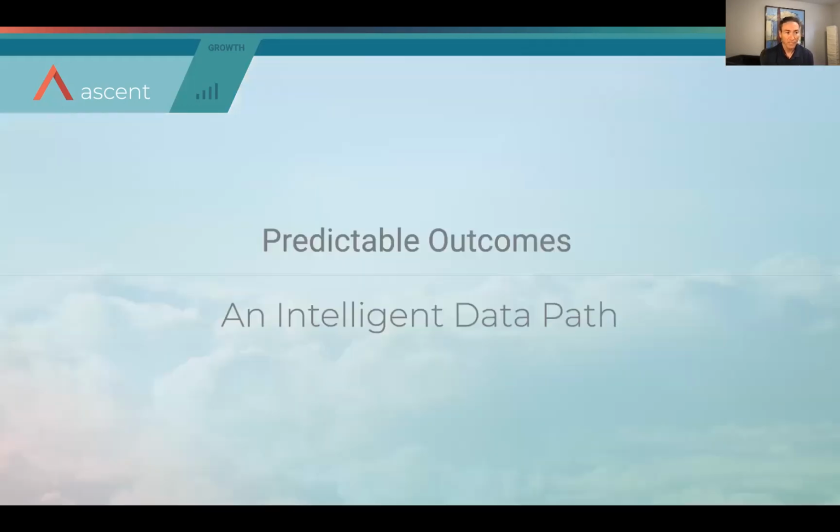Okay, now we're going to talk about what we call intelligent data paths. When you understand the data path from conception to conversion, you can reliably predict. I mean, it's based on averages, so it's going to be a little up and down every month, but on average, you can predict the outcome of marketing campaigns. The more data you get, the better the predictions get. And so I want to show you how these data paths work before we dive into your data path.